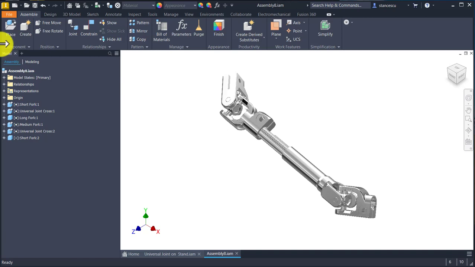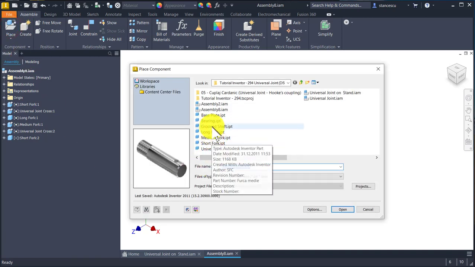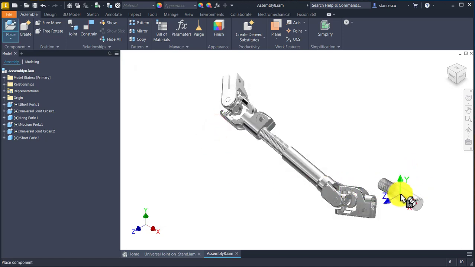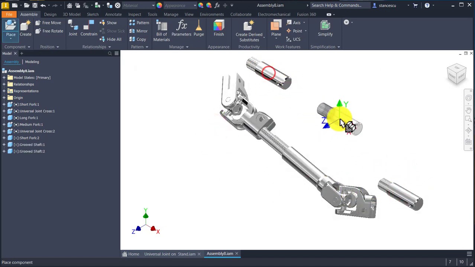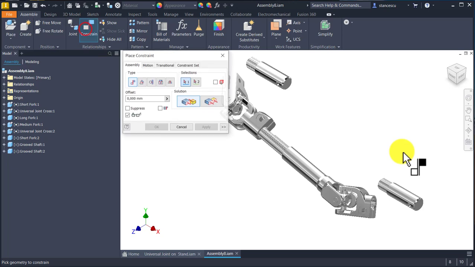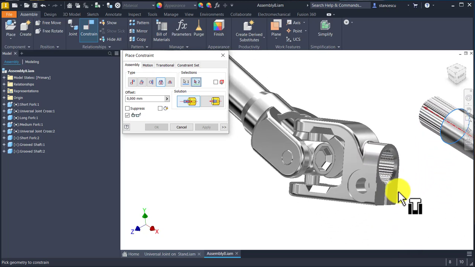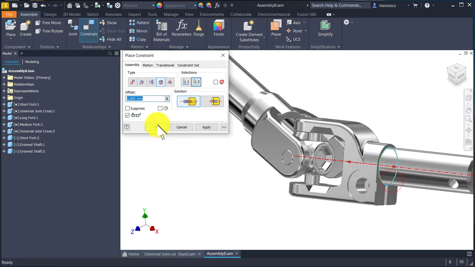Now I place the two grooved shafts. One is here, another here. Then constrain, insert this circle over this circle, apply.